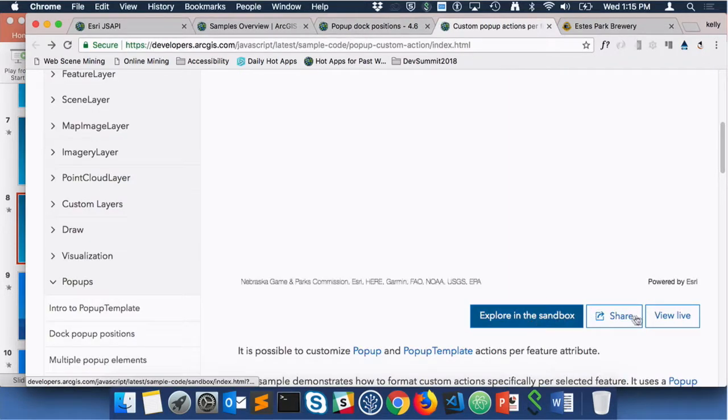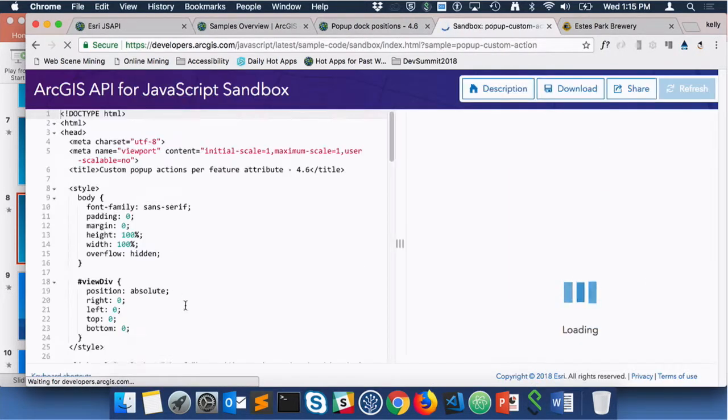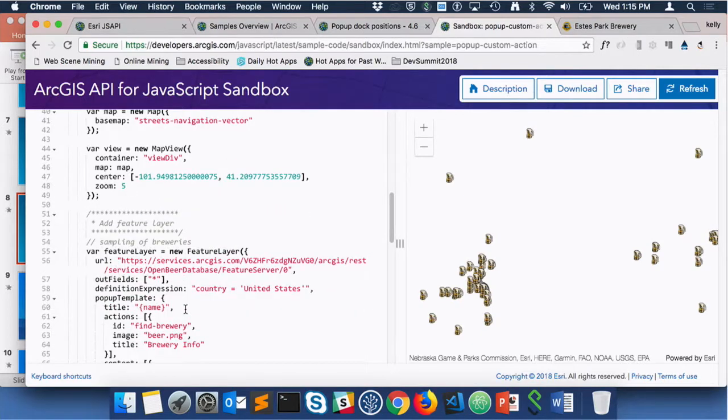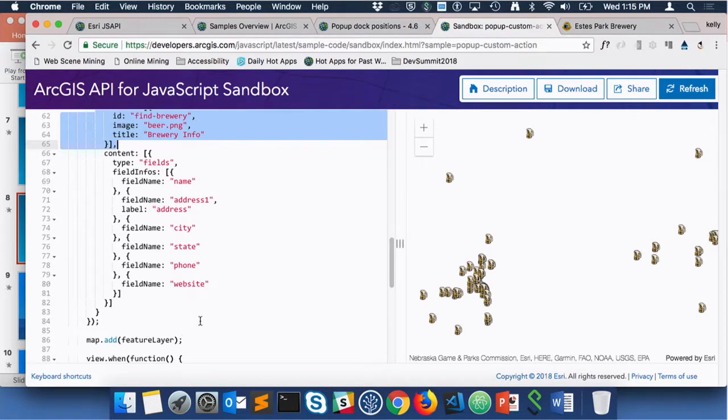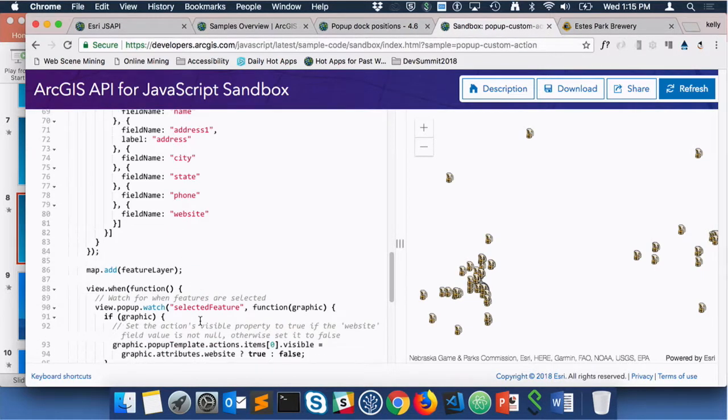And again, all the source code is here. You can take a look at it in the sandbox. And we can see here, we add the custom action. All you have to provide to set it up and have it show up there is a unique ID for it. You can associate an image so that you have some image that displays along with the text, and then you can have some title text that will show up so people know what they're clicking. So that's part one. Once you do that, the action's going to show up in the action bar.